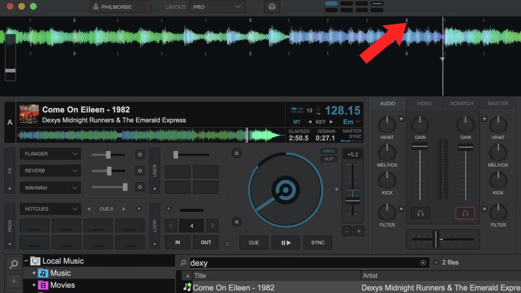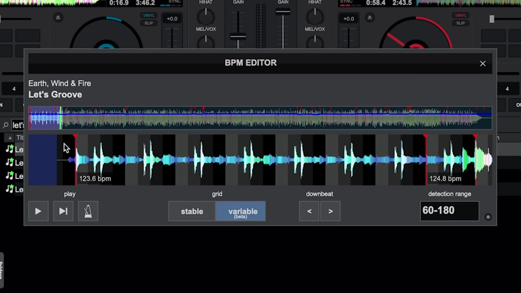So look, it says beta in the software there. That's one thing I think they need to improve here. However, it is a really big improvement on what was there before, but you do need to go into that BPM editor to find it. As far as I can tell, there might be another way. I couldn't find any instructions as to how to do this officially. It's only literally just come out this second.